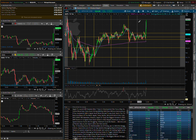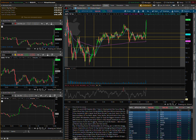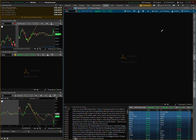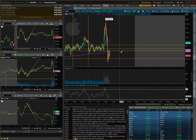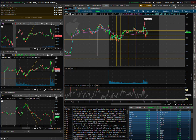Okay, so the stop loss worked. Limit order. Fortunately for me, the limit order kicked in first before the stop loss did. Let's see how far it goes up. Oh, now it's retracing. See how it turned out. It hit the limit order, and it could have been the stop loss just a few moments later. Had I set it a little bit too high, it would have never reached that.